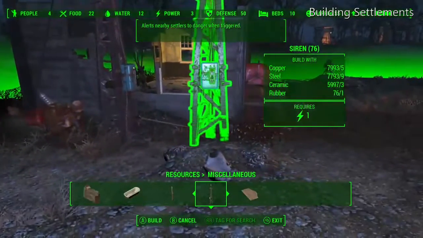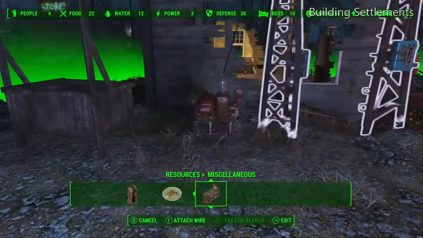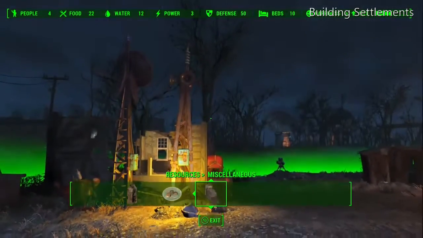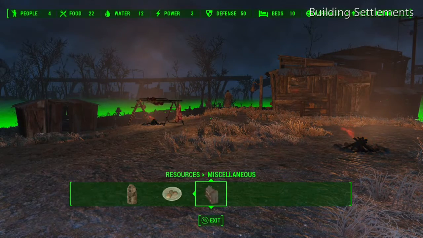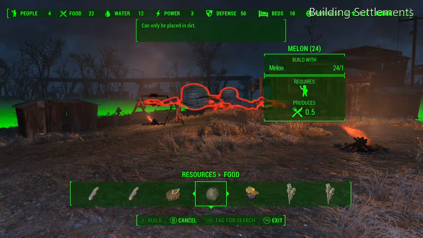Other good things to have are sirens. If you don't have a radio beacon, you'll never attract new settlers to your settlement. You need to make sure you've got an armour workshop, a chemistry workstation and a weapons modification station. A scavenging station is good because then if your settlers find items they can put it in the scavenging station and you can pick it up.